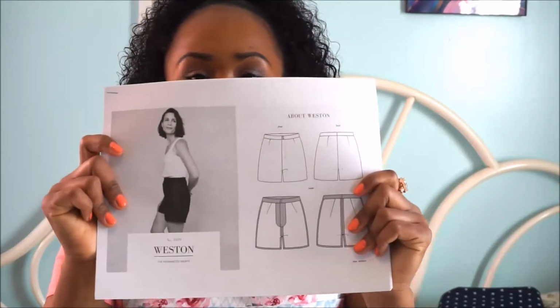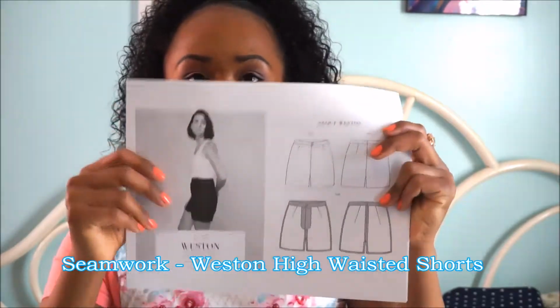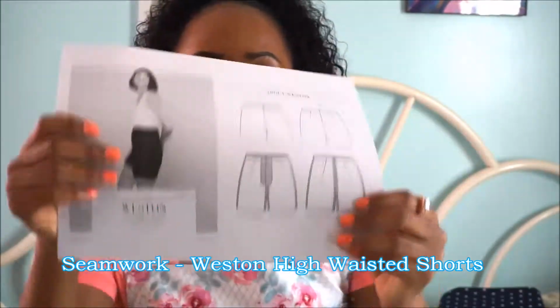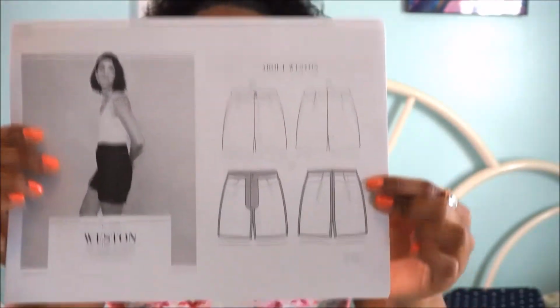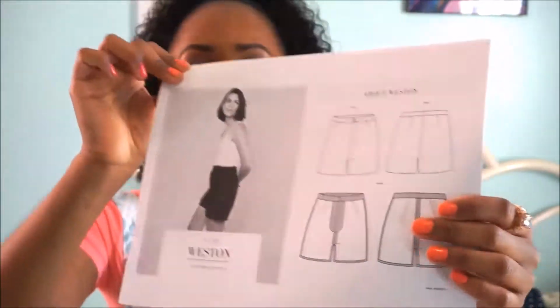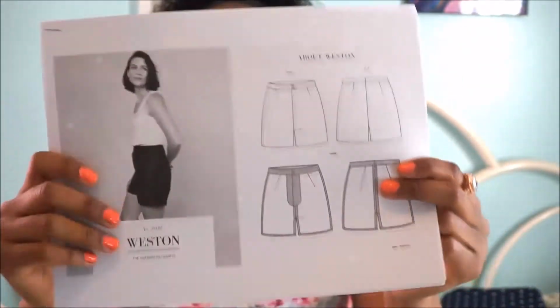another pattern is a Colette pattern, and they're just the shorts. I bought this when they were having the 20% off sale, and they're the Weston high-waisted shorts, and I just think that these would be a great basic to add to my wardrobe. And I don't have the fabric for it yet, but whenever I decide to make it, I know I'll just purchase like a stretch denim to create it with. But yeah, I think these would be great to have in my wardrobe because I do need to make more basics to wear. So yeah, I'm looking forward to that.